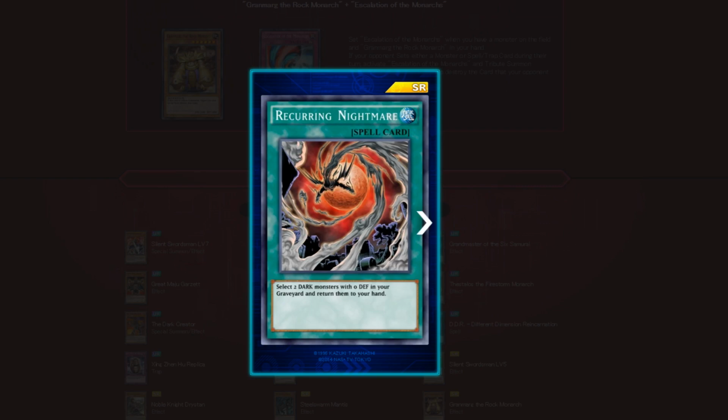Alright, now we got Recurring Nightmare. Select 2 dark monsters with 0 defense in your graveyard and return them to your hand. This could be really good in an Archfiend deck. Anytime you see anything to do with dark monsters, most people always associate that with Fiends, Archfiends, because that's really what people are running right now. So, that's basically what you use that for. Not a bad card. Could be useful in certain situations. You never know. Always being able to reload your hand.